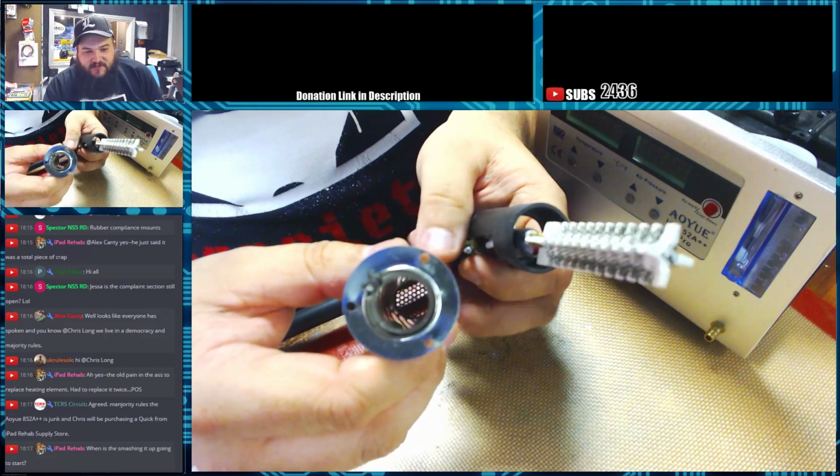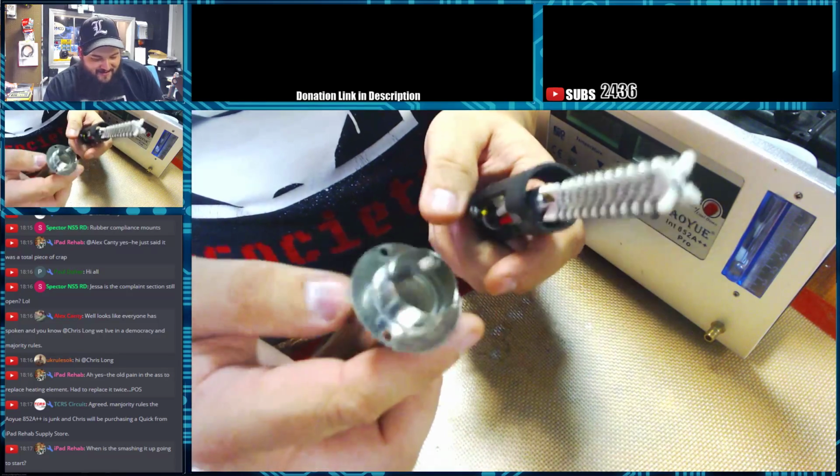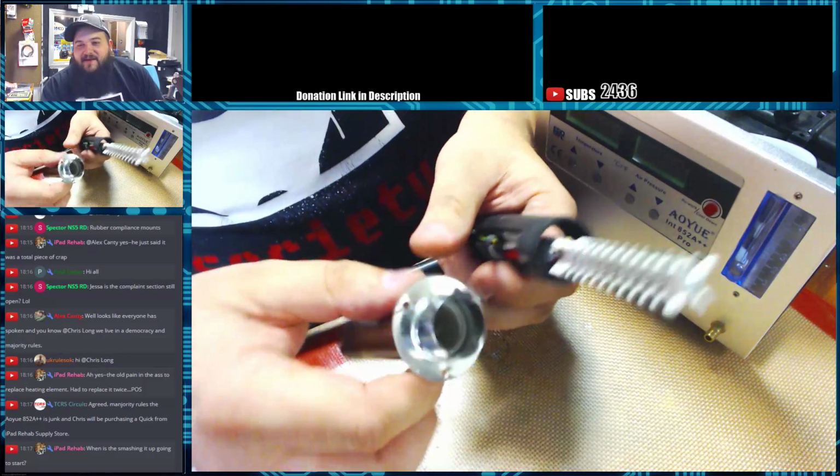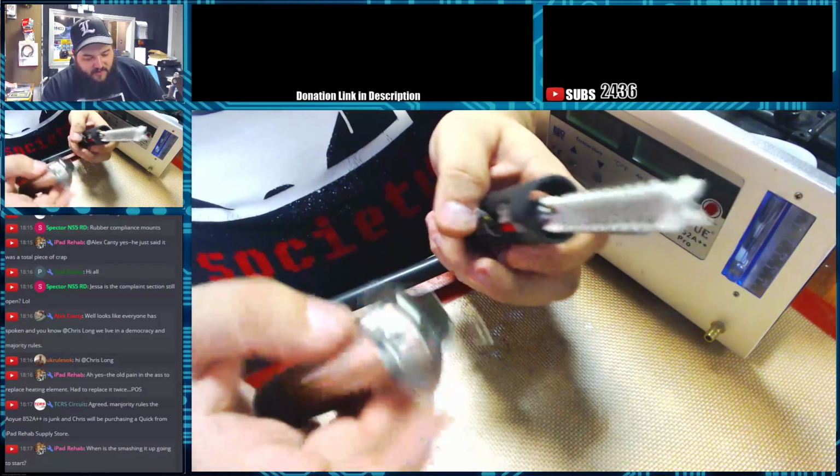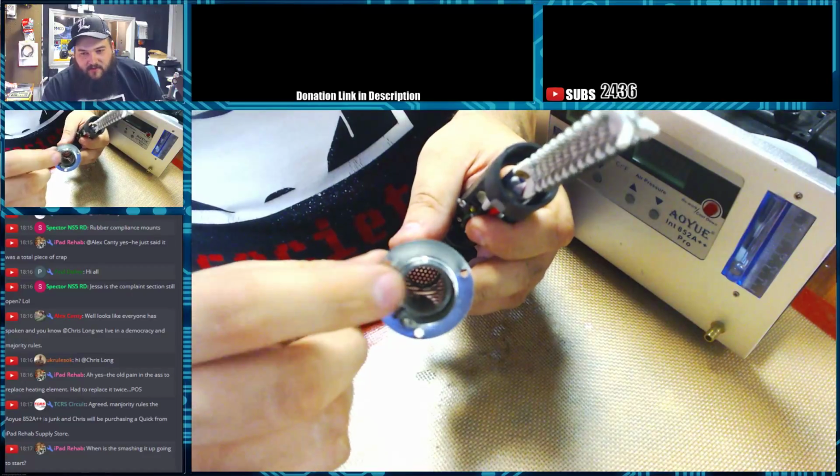When is the smashing it up going to start? We're not going to smash this one. I use this one daily. As you can see by the end of it, that is nice and blackened.